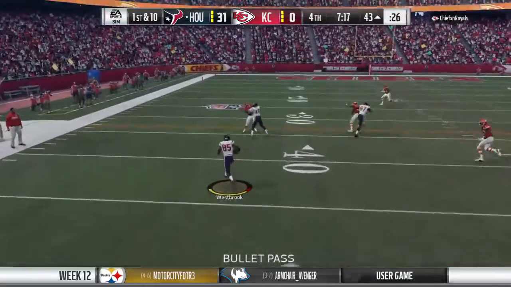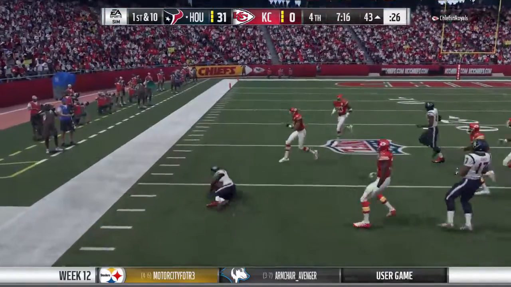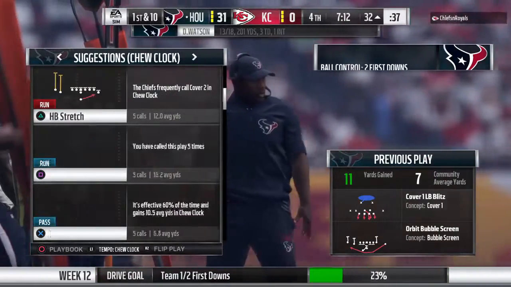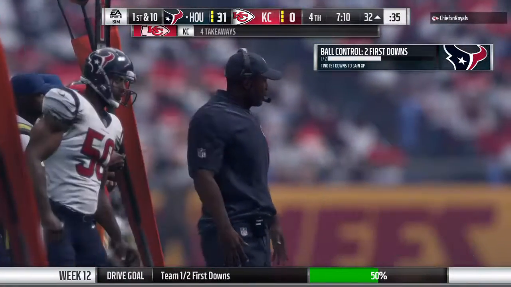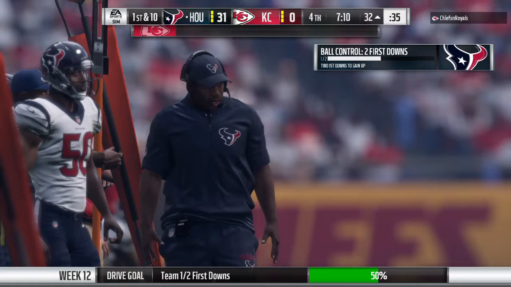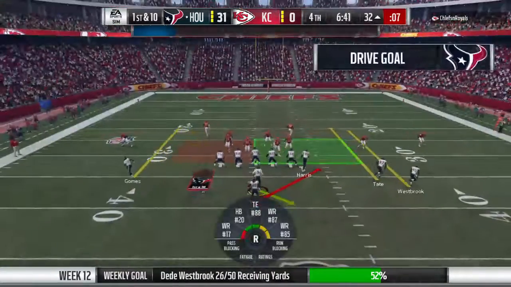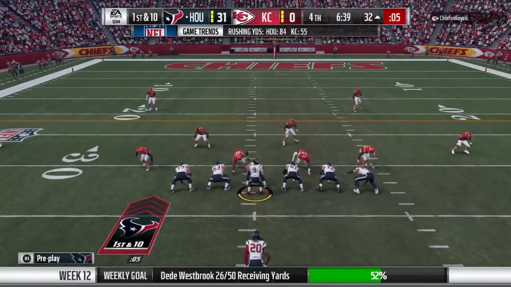After the interception, here's Watson. A throw left side complete to his receiver, Westbrook. A pickup of 11 and a Texans first down. I don't want to make a story where there's not one, but he threw the 3 interceptions last week. Looked a little uncomfortable. He looks much more comfortable today. Yeah, just 1 pick so far and his team leads.